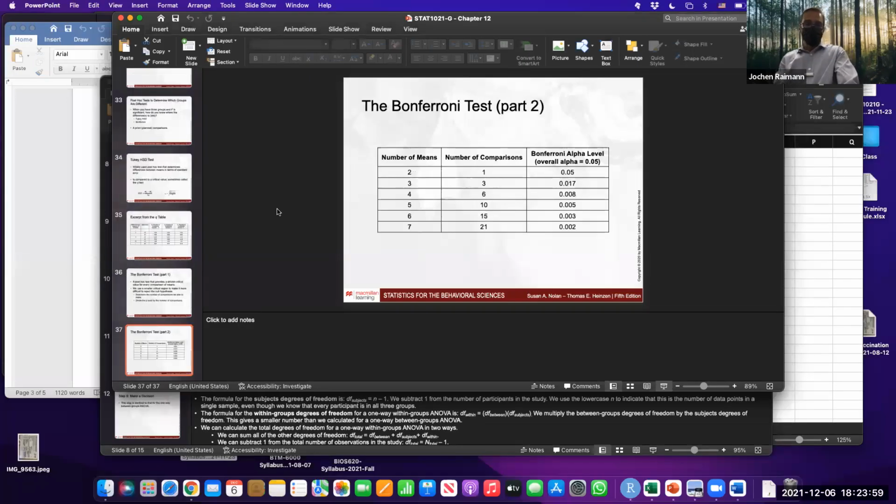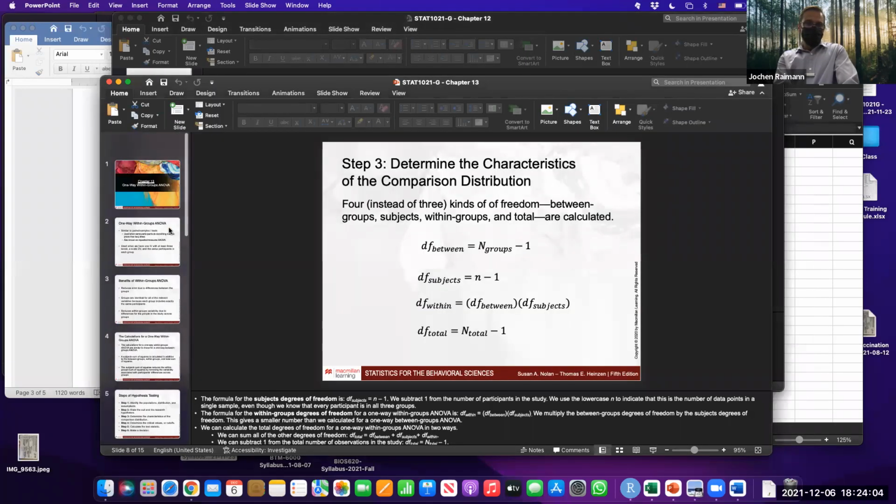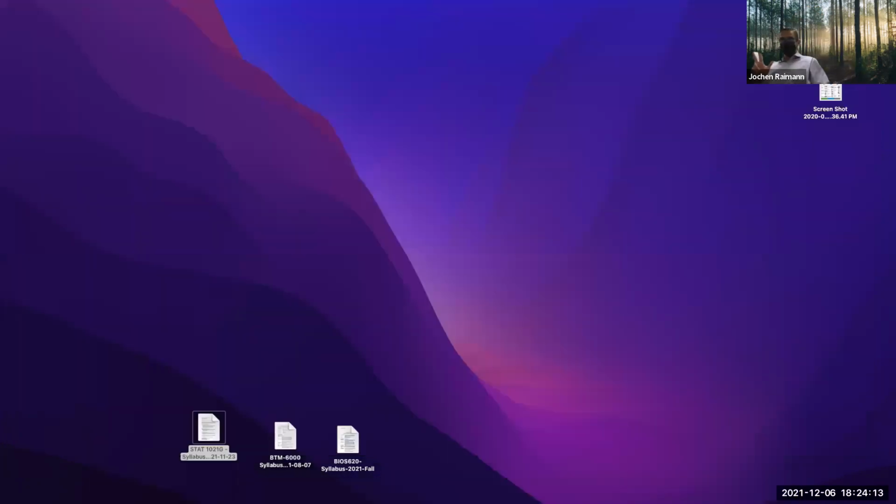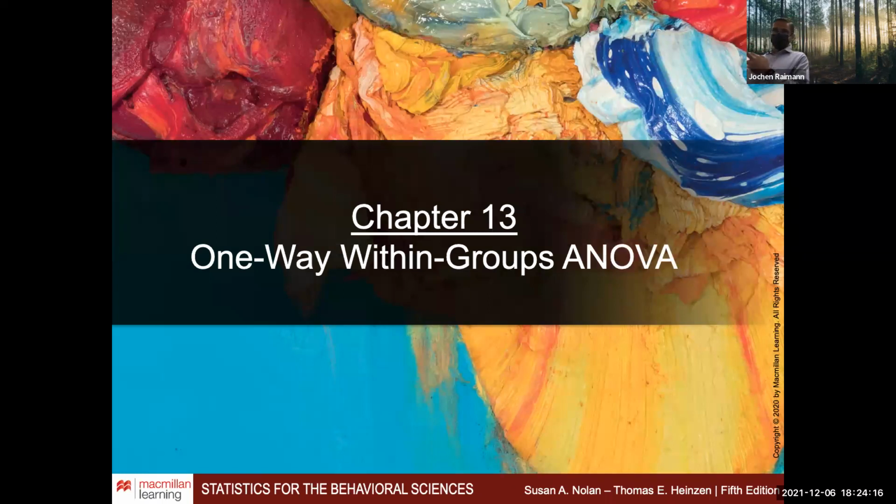Good. So this being said about the between group Anova, now we're moving forward to the within group Anova, and the within group Anova essentially does in principle the same. It just takes an additional dimension into account, which is the subject per se. So now you have 3 degrees of freedom you're dealing with: the between groups degrees of freedom, the within groups degrees of freedom, and the subjects degrees of freedom. And the way this looks, we'll see now.